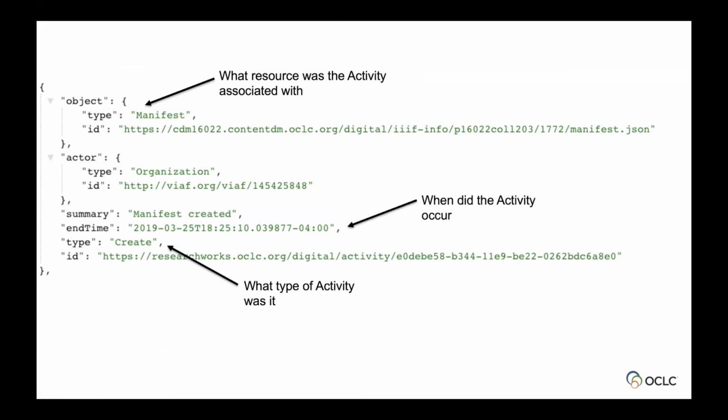There is an end time, which indicates when the activity happened to occur. And then also, this is an optional value field. There's an actor field, which is used to describe who initiated this activity, what organization or what individual actually caused this change to occur to this specific manifest. So again, this is where a crawler is going to be really interested in being able to harvest and index the data that it's working with.